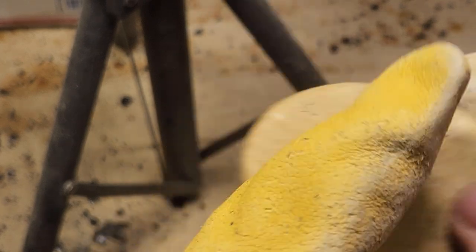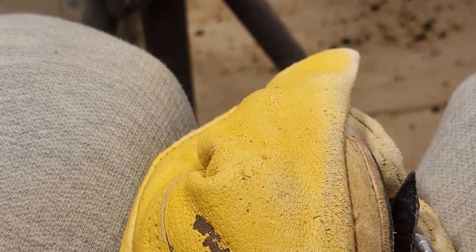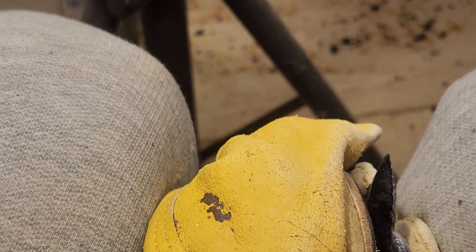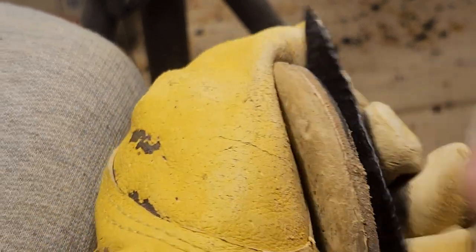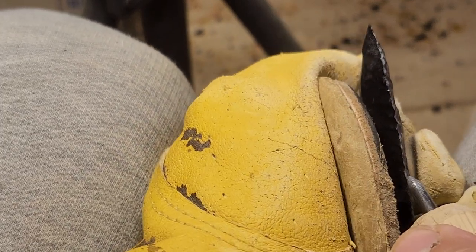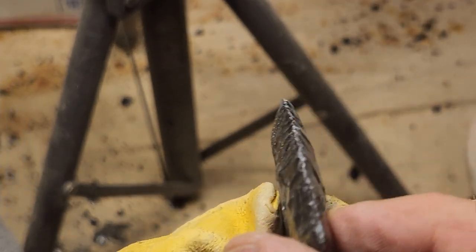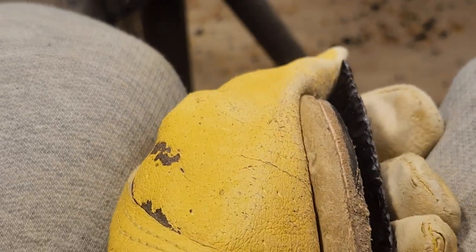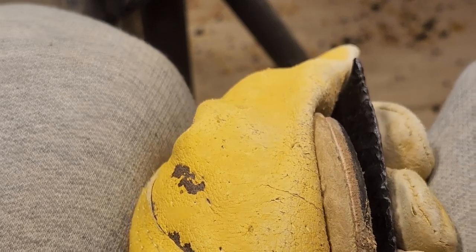We'll try it. The edge is not straight, but I'm gonna try it anyway. I don't know. Should I straighten it out first before I try that final pass? Yeah, I should make it straight before I do the final pass, so I'm not worried about straightening it later. I just focus on the final pass by itself.